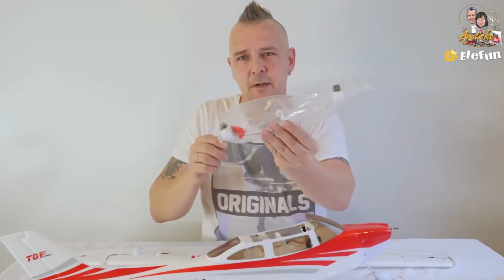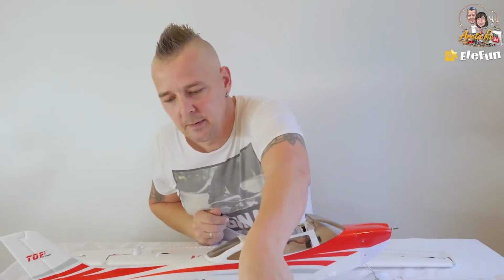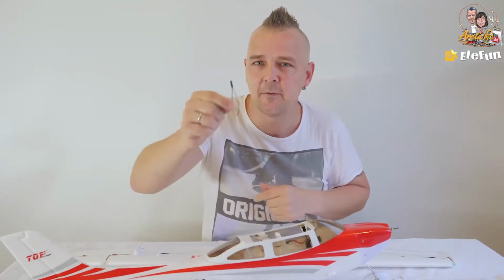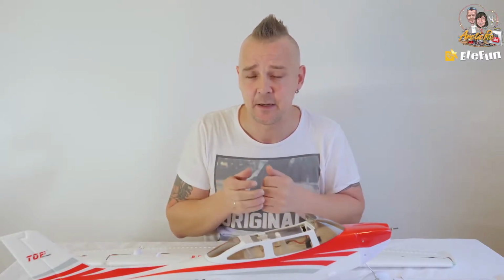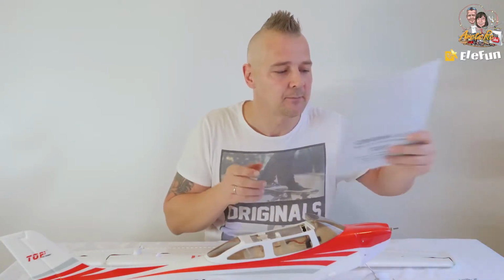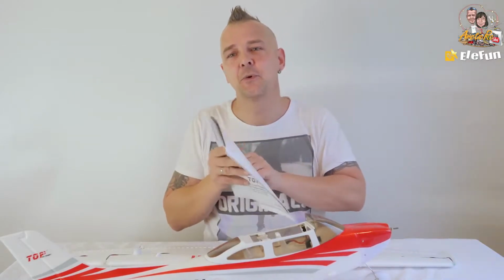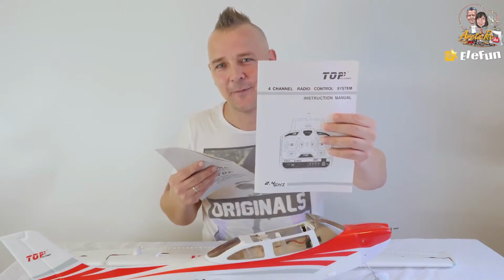And of course a little spinner and the main wheels. And also you have this bind plug. Usually these planes or these RTF kits are pre-binded from the factory, but if not, you will see in the manual how to bind your radio. I'm not going to do an in-depth review of that.